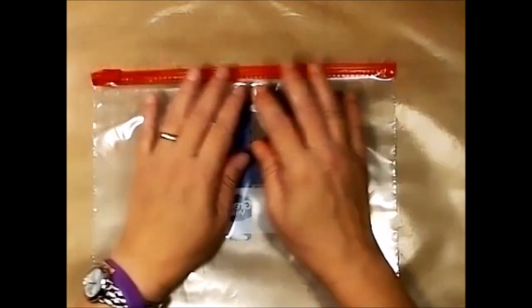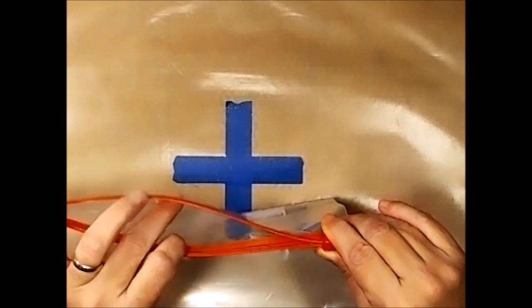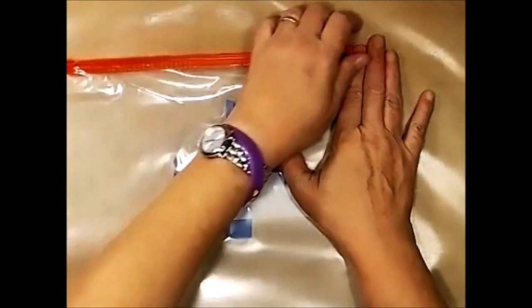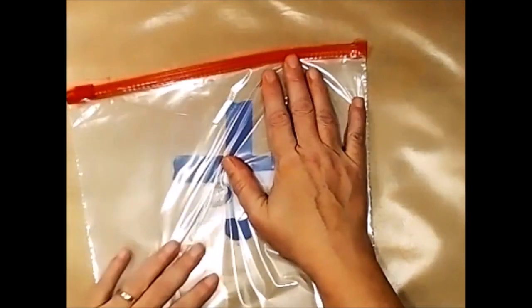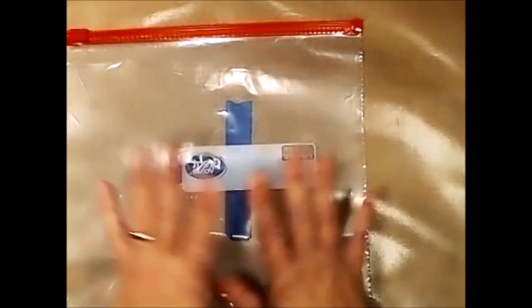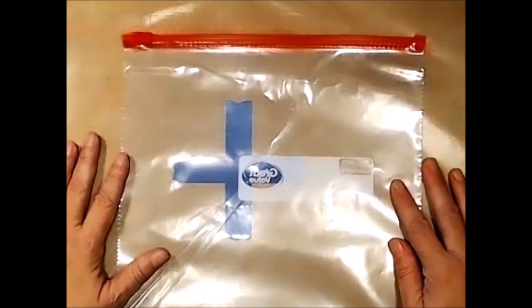This is just a gallon size, I think, Ziploc storage bag. You see there? Now notice I don't have it open all the way because I don't want any air in there yet because I want it completely flat. But what I'm going to do is I'm not going to tell you what I'm going to do. I'm just going to show you. So I'm going to get started on this.